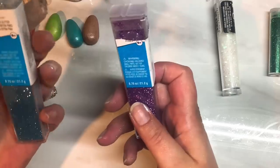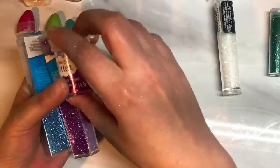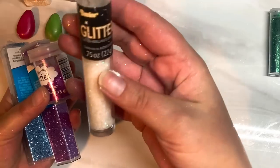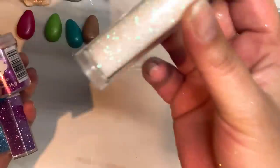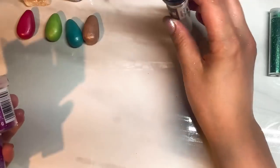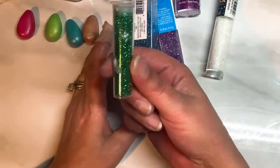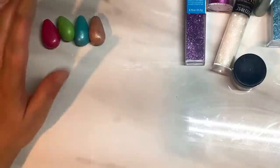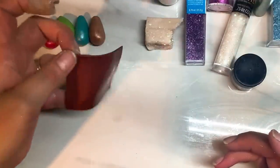You'll also need Liquid Sculpey, and if you want that extra glittery look, some glitters — not absolutely necessary. I've got extra fine glitters: blue, purple, hot pink, and one called crystal glitter, which has slightly bigger pieces than the extra fine and kind of matches the glitter in the opal clay. And I've also got some green glitter. So: some glitters, some white mica powder, colours to make a skinner blend, liquid clay, opal clay, and the bronze clay for the crackle.